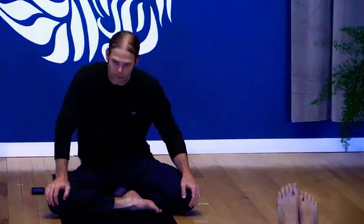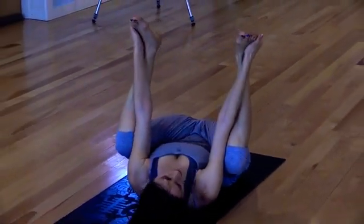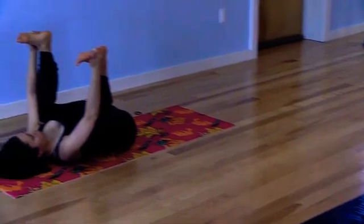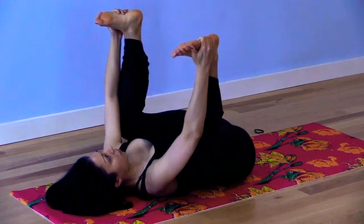We'll hug both knees in. And we're going to take hold of the soles of the feet, coming into happy baby pose, so we can bring the knees down towards the floor near the armpits. The shins are going to be vertical, so the feet are flat as if they're against the ceiling. And we want to have some energy on the hips to pull the hips towards the floor. And then some energy in the neck to reach the neck towards the floor. So the neck reaches down, maybe tuck the chin a little bit, and then the hips come down, and then we pull the knees towards the floor. You allow a little bit of rocking or shifting to release some of that tension in the hips.